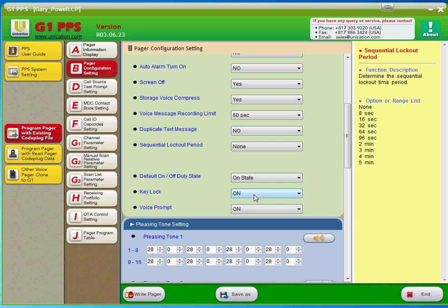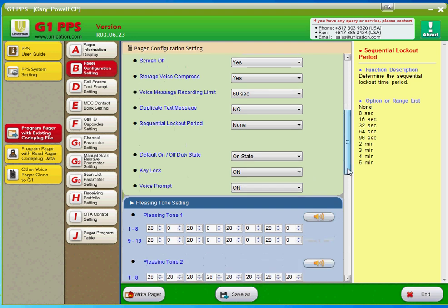Voice prompts, very similar to the other versions of pagers on the market, where it'll say selective call, scan, priority scan. This will give you all the options right up front.